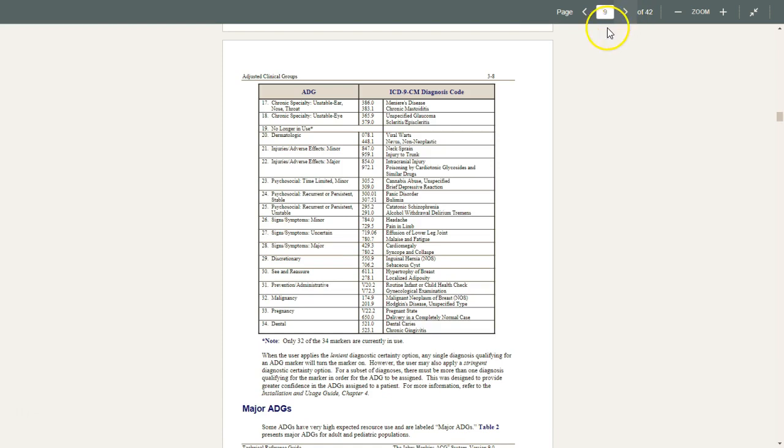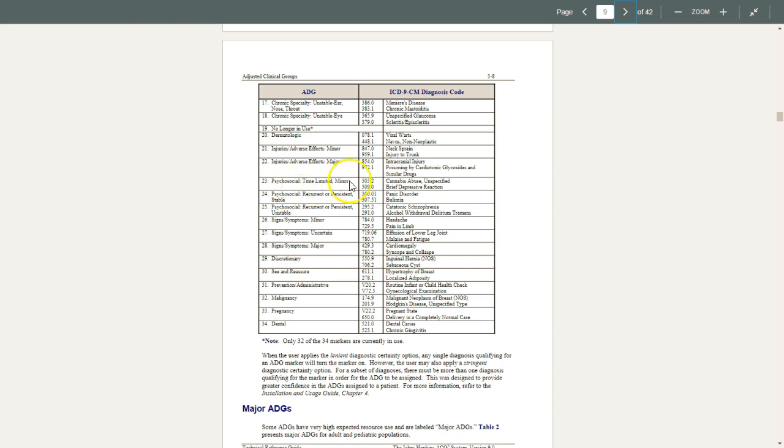We go further into this, you can see the full 34. There are ones that are dermatologic, there are ones that go into injuries, so something that's actually, for example, a major injury, intracranial injury, poisoning by, I can't pronounce it, cardiotonic and glycosides, and similar drugs. All those practitioners out there, you can write me later.